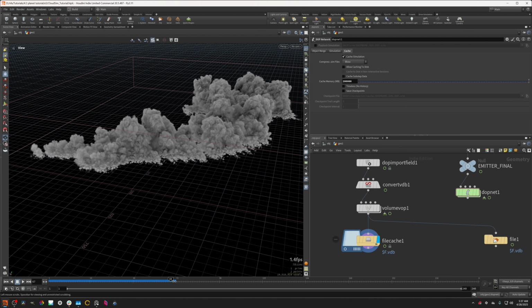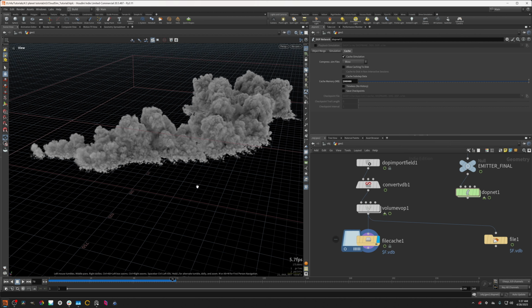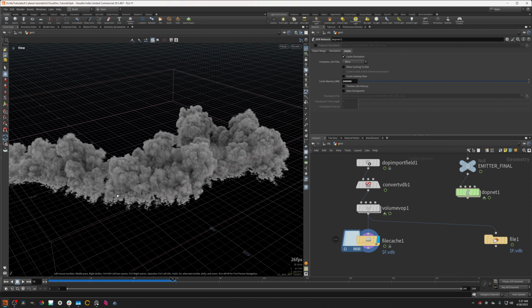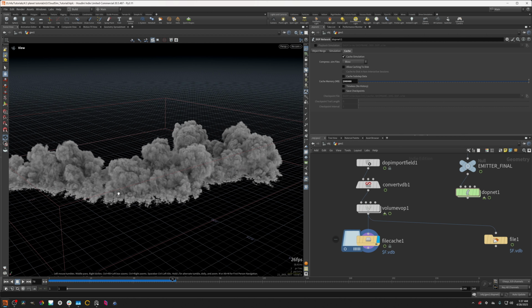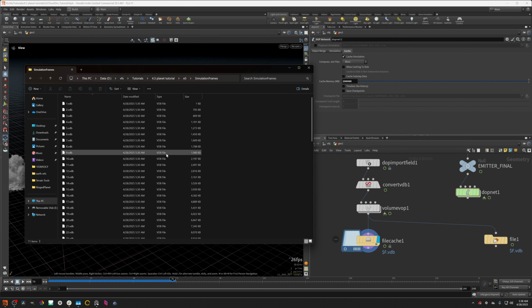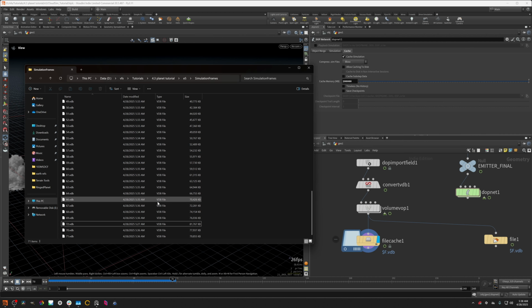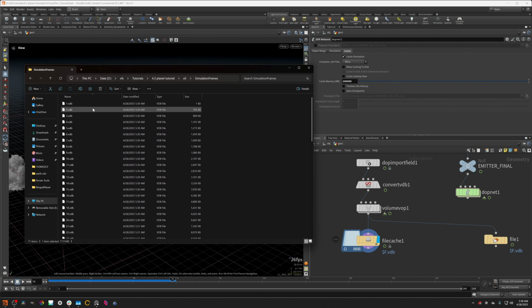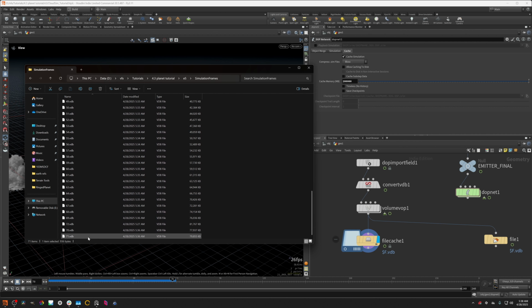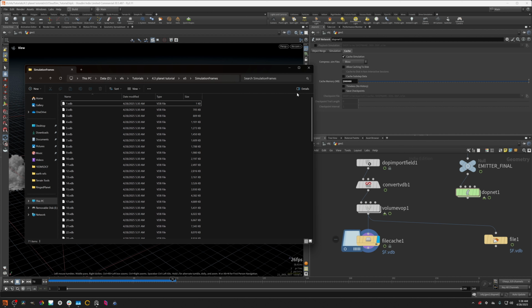And I think that looks pretty good. So one of the ways I store my files is I just have all my cloud simulations rendered to the same folder. By the way, here's what all the frames look like. You can see they're just stored as 1 to 72 in this case. Whatever, 71, 72, I guess. I don't know.